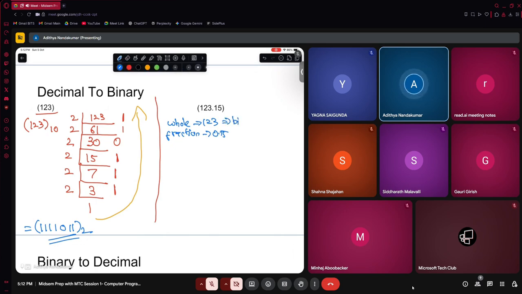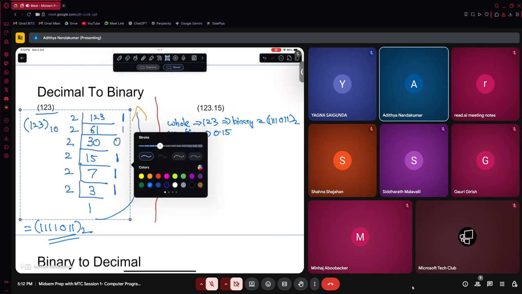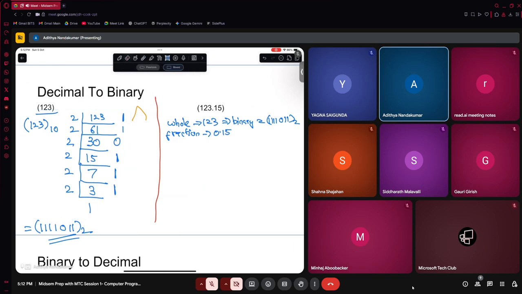The binary form for the whole part, we already found out, it is basically this one. Now how do you convert 0.15 into binary?